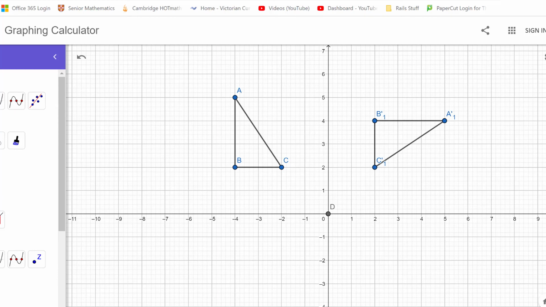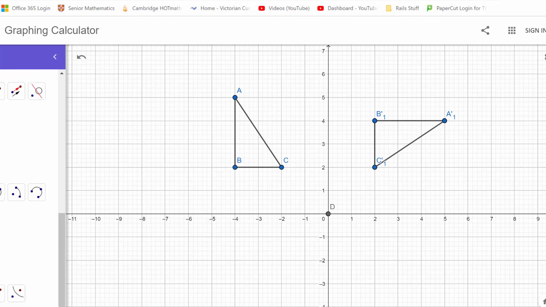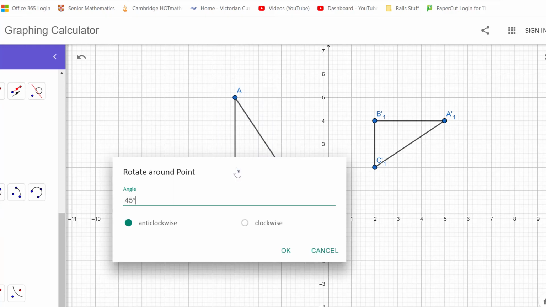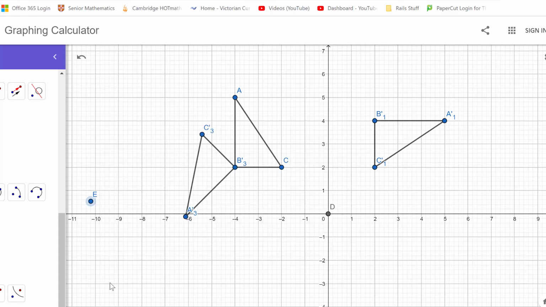Let's do a different point. Let's actually rotate it around point B. So I don't need to put a point in there. I'm going to click my shape, and then I'm going to click point B, and I'm going to say, can you rotate it 135 degrees? Oh, let's be funky. Let's do 135 degrees anti-clockwise. Wow! Again, this stuff is amazing.